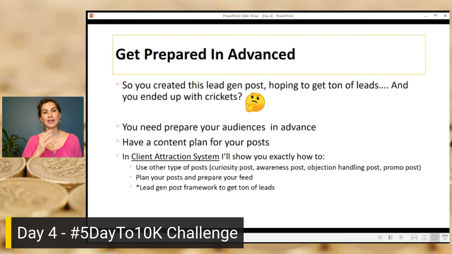And I show you exactly how to plan your posts and prepare your feed. And I will give you a lead generation post framework to get tons of leads every time you post it. So I will provide you with all the posting frameworks that you need to know. Don't be worried about different types of posts.